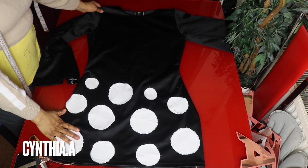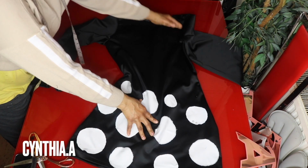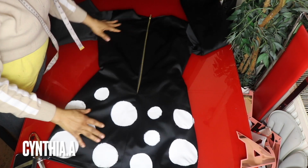So guys, here's the finished look of the dress. I've finished attaching the sleeves. This is the back.